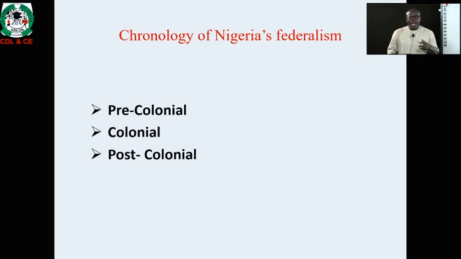Though there are a lot of challenges as it is presently, these challenges in the Nigerian federalist arrangement have nevertheless made the country continue to exist and the federalist arrangement maintained. The argument of the late Professor Yusuf Bala Usman is that the Nigerian federalist structure is one of the most celebrated in the world. Nevertheless, in spite of the challenges identified, Nigerian federalism is identified as a model in Africa. So, what we're trying to point out here is that in post-colonial Nigeria, a lot of issues came up.